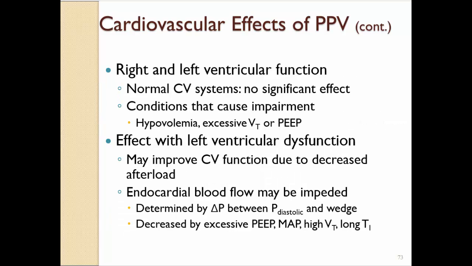The right and left ventricular function. With the normal cardiovascular system, you typically don't have any problems here. But some conditions that cause impairment are hypovolemia, where you don't have enough blood volume, excessive tidal volumes, or PEEP. So if you don't have enough blood volume, many times what you can do is what they call a fluid challenge, to see if you can maintain your blood pressure and your blood flow. So give them a liter of fluid and see if that improves. If it doesn't improve, give them another liter. Then if that still doesn't work, then you may need to start some blood pressure medications. But that's called a fluid challenge.